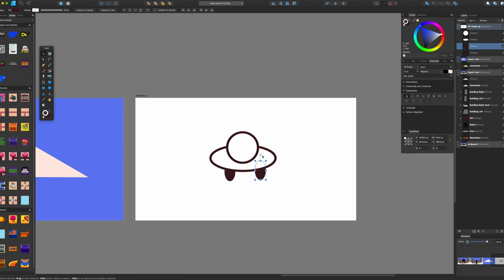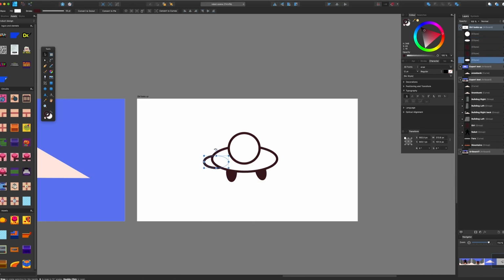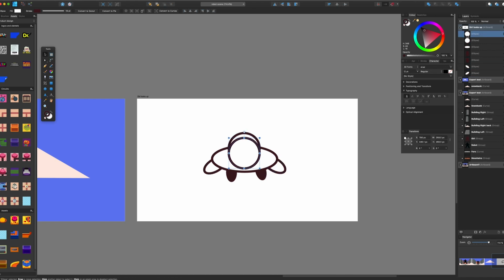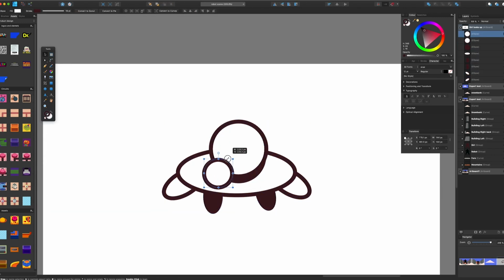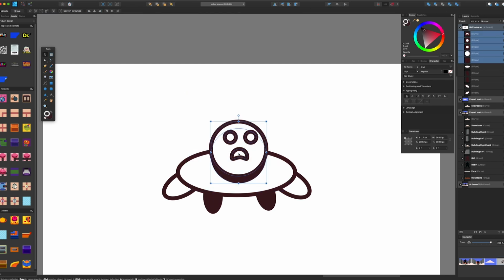So here I'm quickly mocking up a top-down, what do you call it, bird's eye view? Yeah, bird's eye view of the girl character looking up in shock, horror, a little bit of disgust, and probably some wonder thrown in there as well. All shown by 3 circles like a bowling ball.